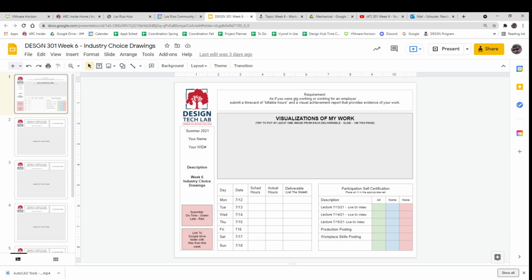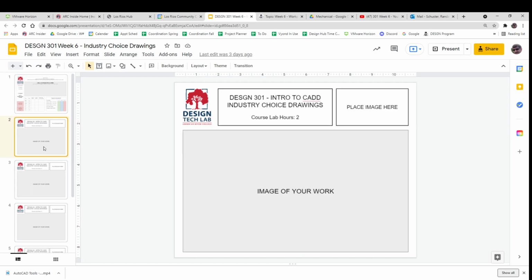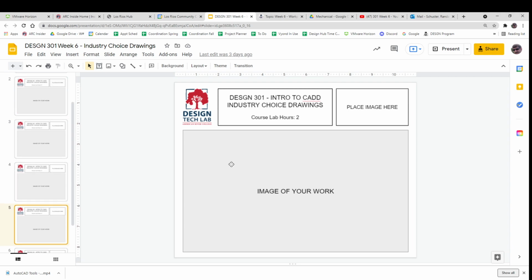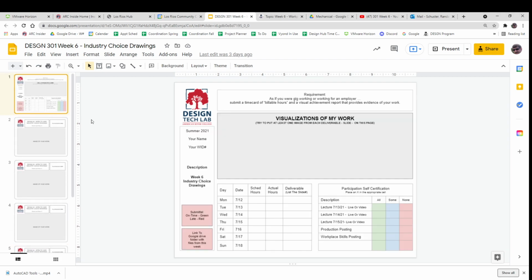That's the only difference. Place image, place image, place image, place image. It's very much the same, and you guys did wonderful work last time, so I'm looking forward to seeing more.